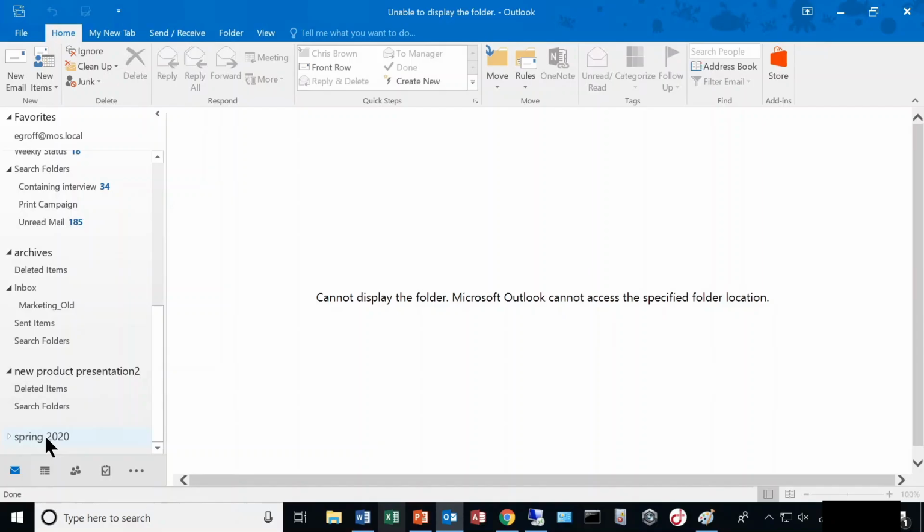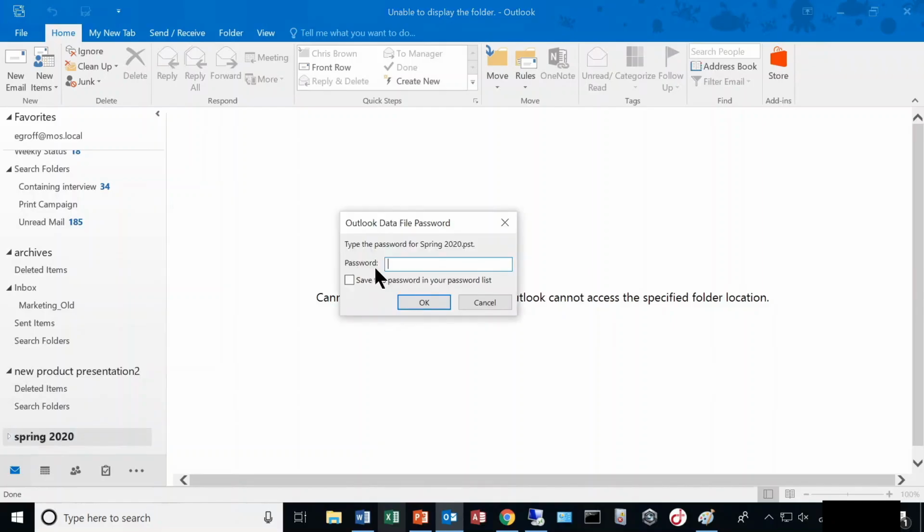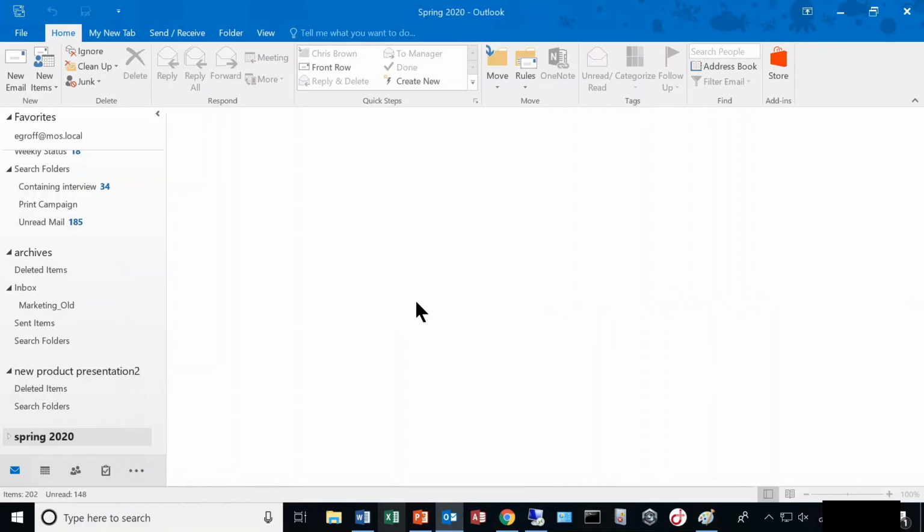So when I click on this to access it, you can see it's going to prompt me for my password. So anyone that tries to access that folder will be prompted for the password. And I can click OK after typing it in. And right now that folder is empty.